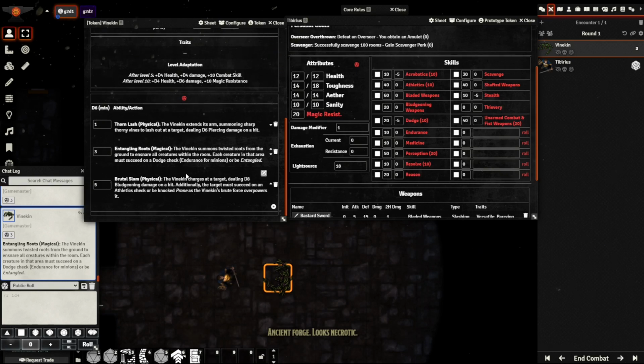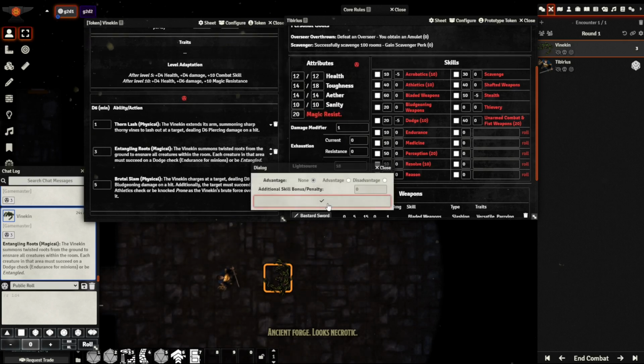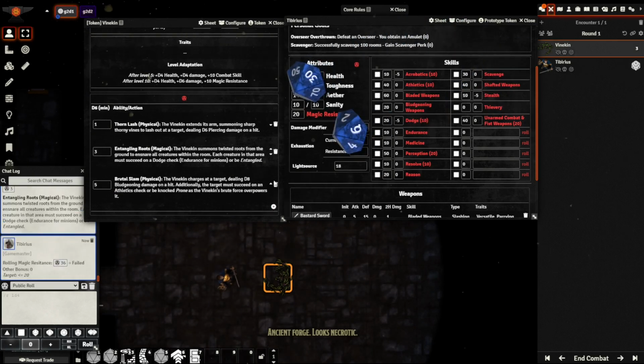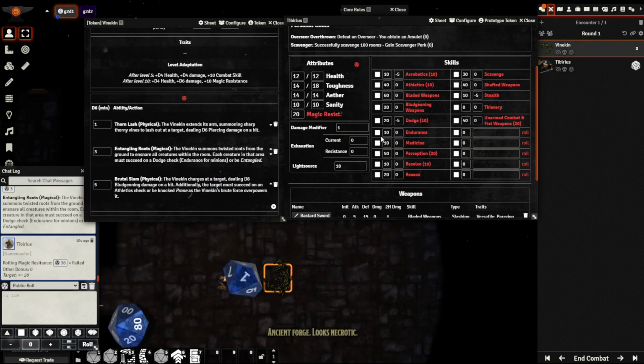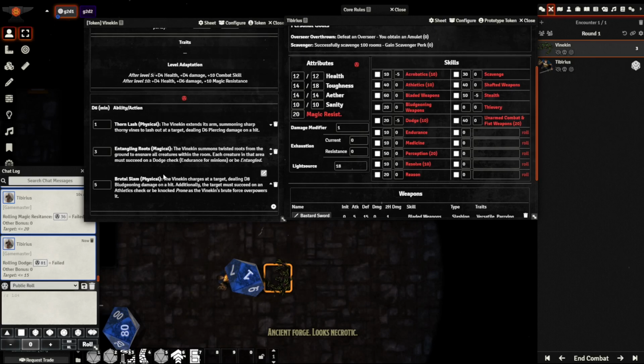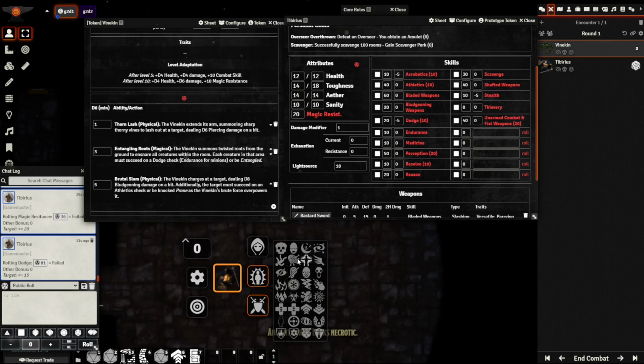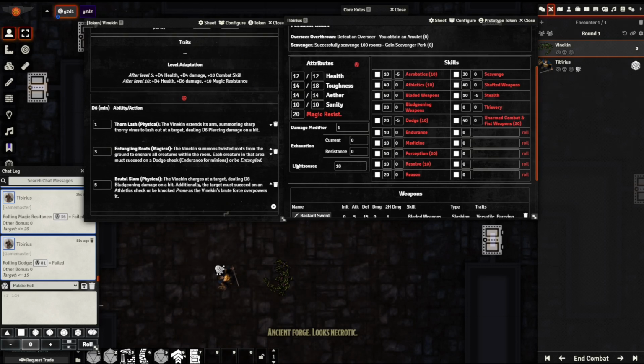And so that's a magical ability, and that means I get a magic resist. And I failed, and so now I get one more chance here. I'm gonna do a dodge. Doing the dodge, and I missed the dodge, and so that means I am entangled. Bummer. So when I'm entangled, I believe that means I get a -20 to anything I do that implies movement.